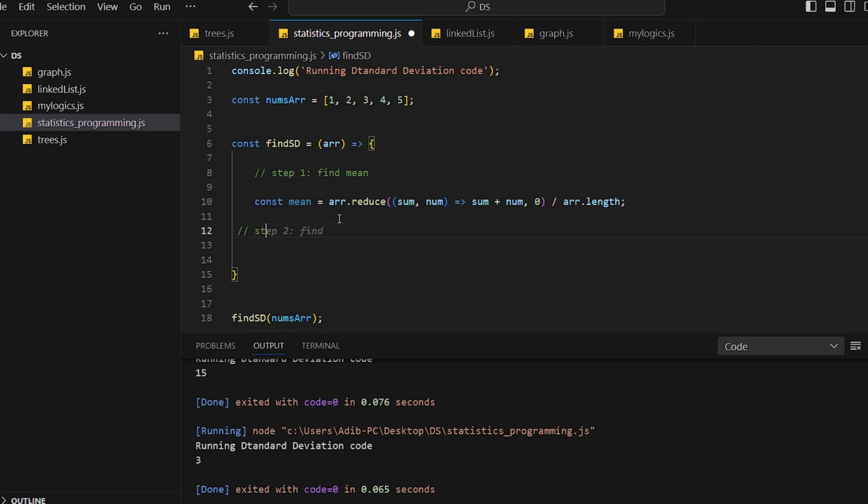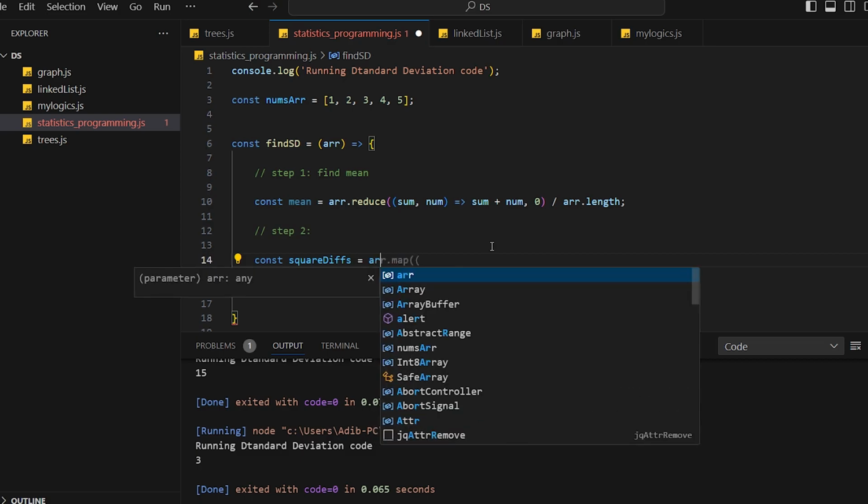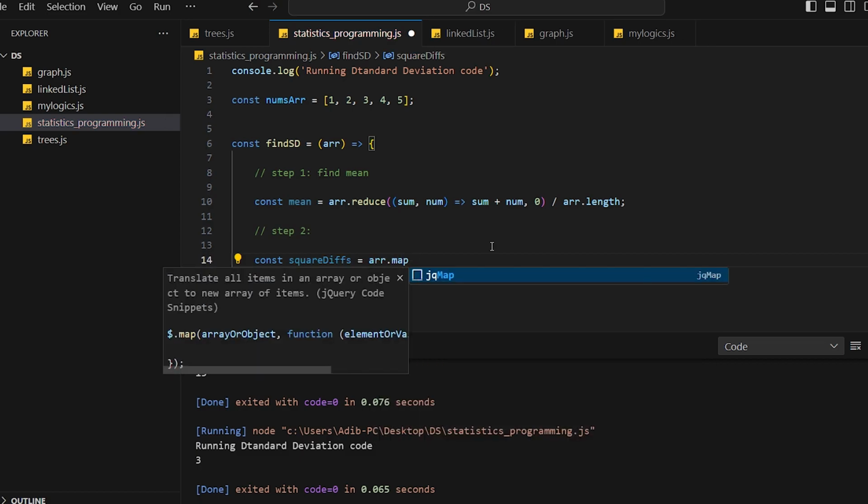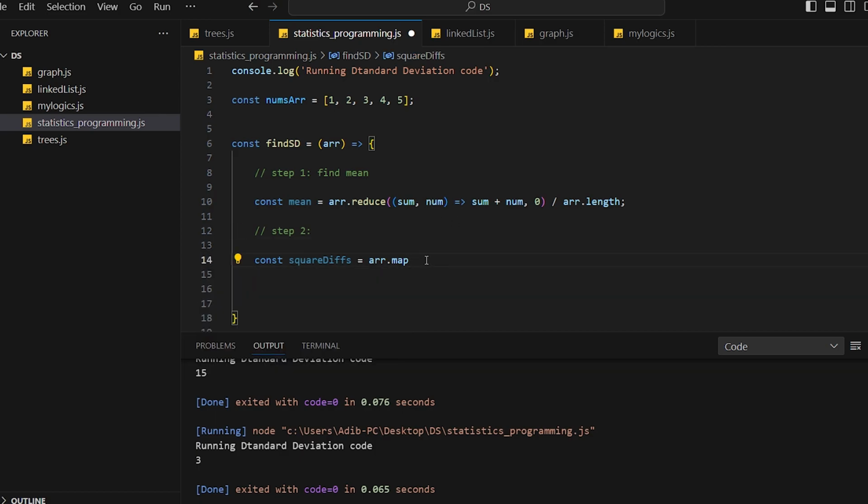Now our step 2 is very simple again. Here what we have to do is find the sum of all the square differences of these values. So how can we do this? We have to iterate over this array again, so array.map. This is another higher order function where we can map all the information and do some operations with it. We can do filter as well, or an array forEach loop, but here I think array.map would be really nice.